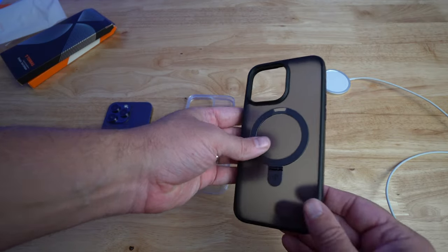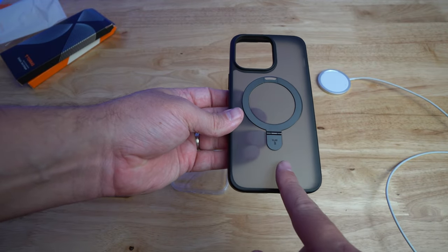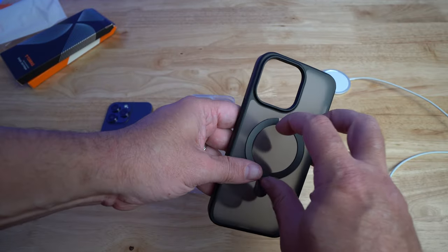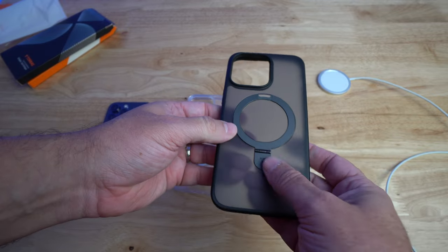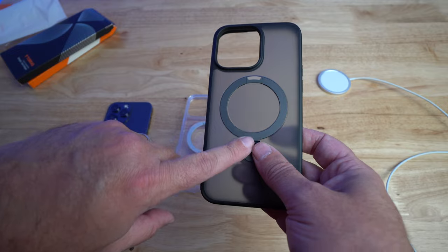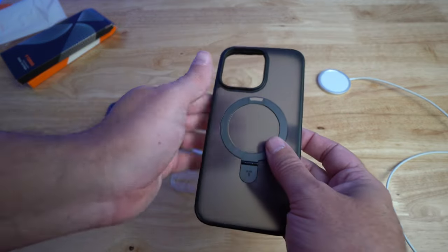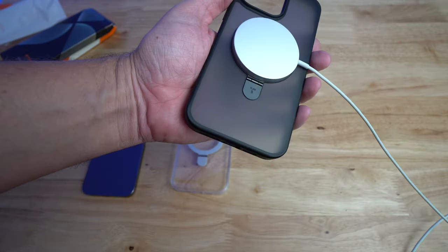Let's get the other one out. Here's the black case — it's got the black outsides and a little bit of a frosted back. Then you got the black stand with a little notch. This is also MagSafe. Now this uses their Hellback patent MagSafe, which they say is about five times stronger than the regular MagSafe, so that's kind of cool.